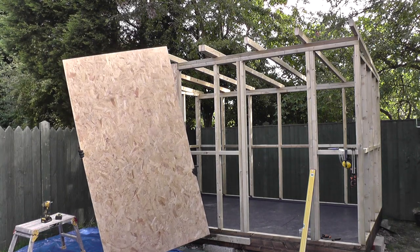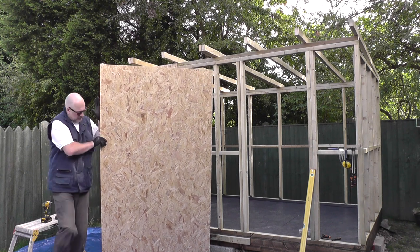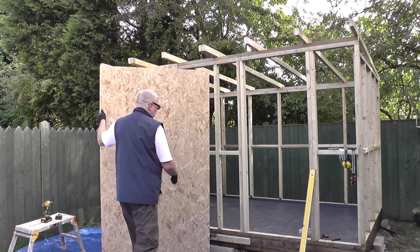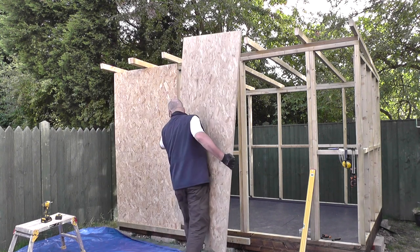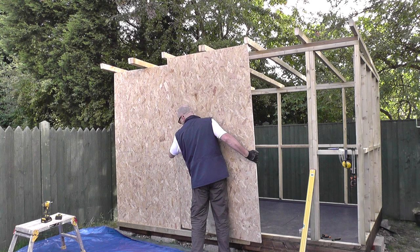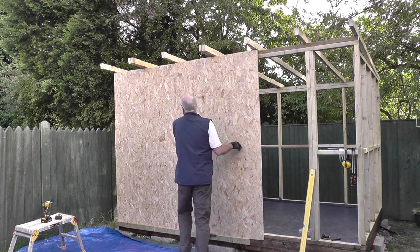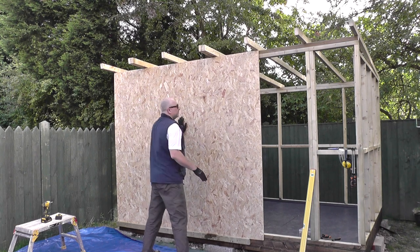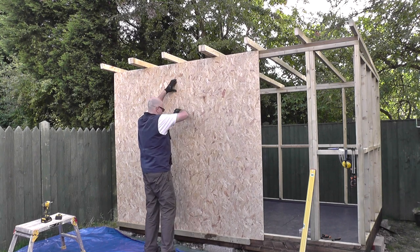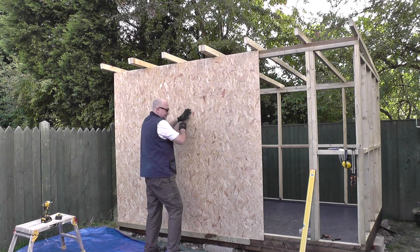As you can see, these boards are very big. They're 8x4s, which is the equivalent of 2,440 millimeters times 1,220 millimeters in metric. So as you can see, they are big, they are unwieldy, they are heavy. So if this is a job you can do with somebody's help, I'd certainly recommend it. It obviously takes a lot longer if you're on your own, like I am.